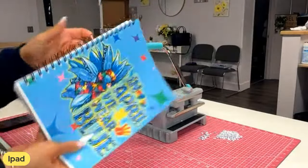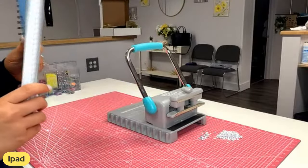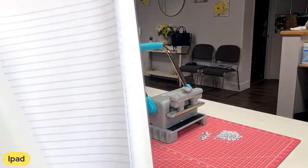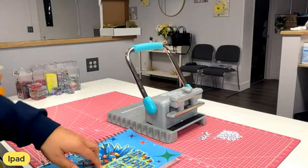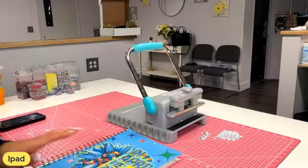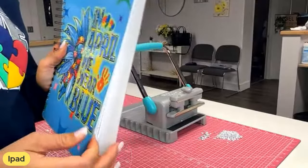I haven't closed the coils yet, but I just put it on there. The pack that I used was 130 pages. The thing that I don't like about the loose leaf is it's kind of a little bit smaller than the covers. You see it a little bit? Oh yeah, this one was smaller, that's why. So these are 8 by 10.5, whereas this was 8.5 by 11. So when you're purchasing your paper, and like I said, when this video is over, I'll go back and add a link. Get the 8.5 by 11 if you can, so that you don't get that space.